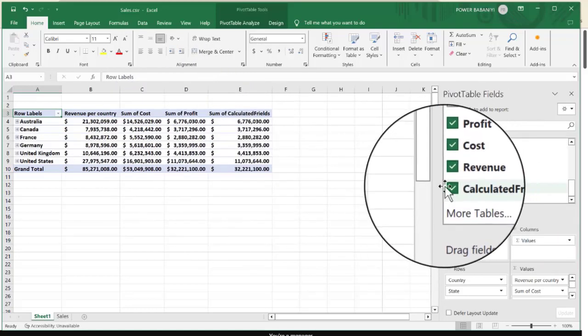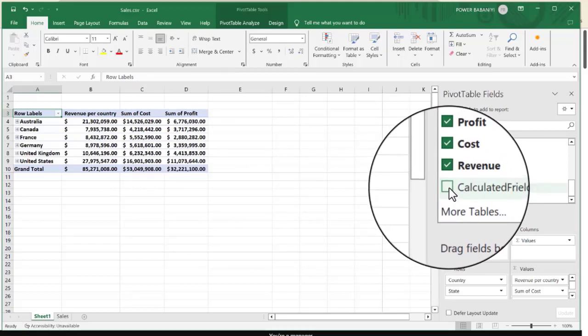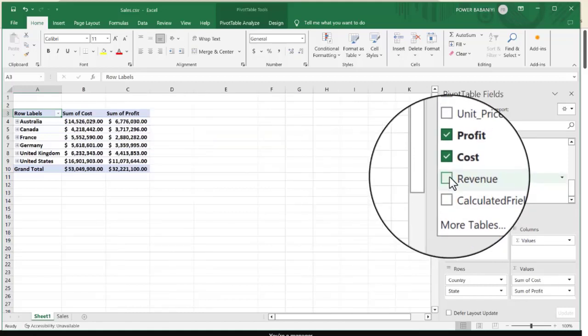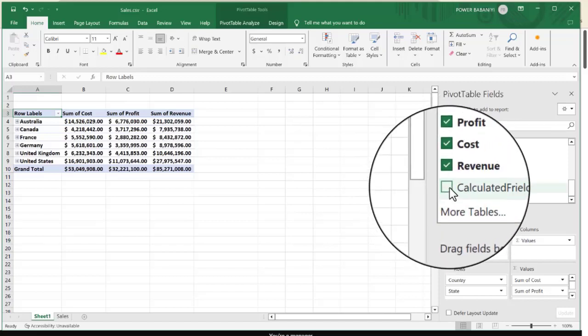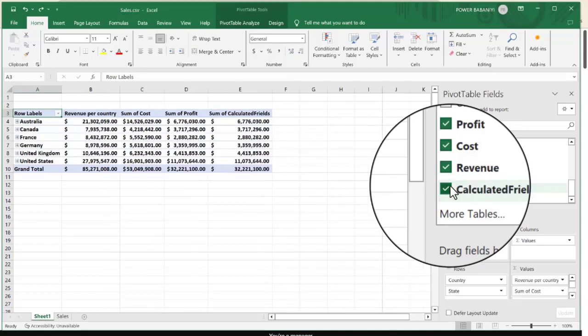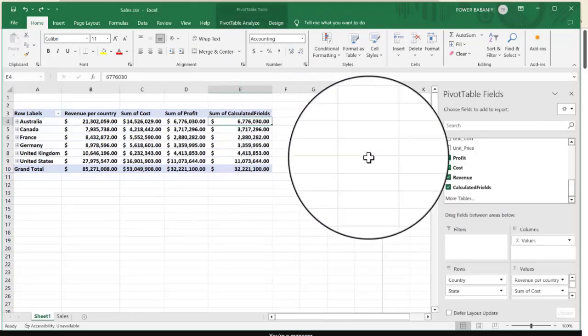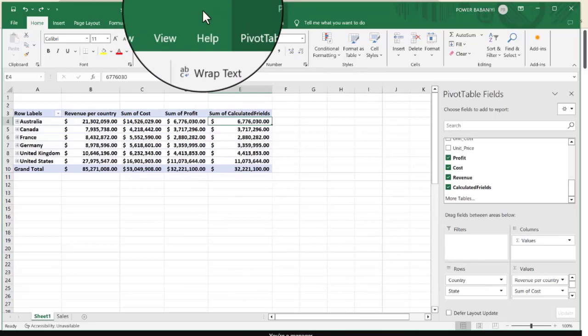So you can always tick it out and leave it away, or put it back in. Any one you don't want to see, you can tick it out or tick it in. But note that the arrangement changes when you put them back in. So I'm just going to Ctrl Z to undo that, and we have it like this. So that is how it goes for now.